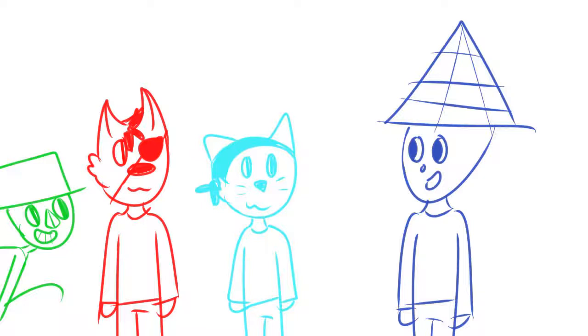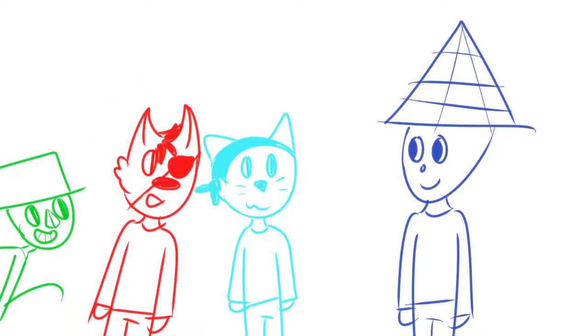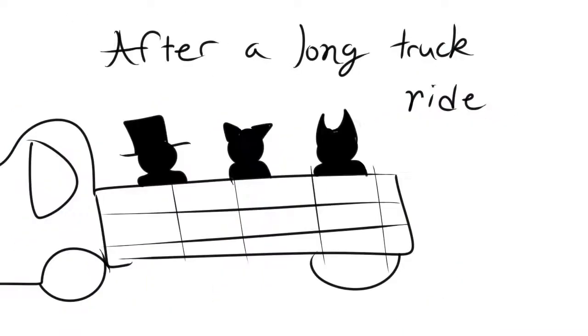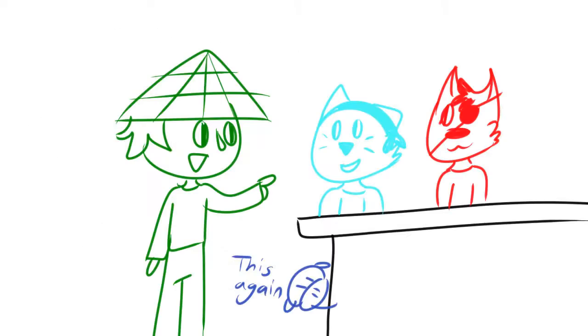Good question, though. I hear some of my friends who also work in the farm businesses, their companies are owned by the government. That, my good sister, is what you call socialism. Correct. Socialism is similar to communism, but the major difference is that the government only owns most of the stores and the other companies. They allow people, like that farmer, to have their own business. After a long truck ride. Is that cow for sale? Yes. Would you like to buy it?